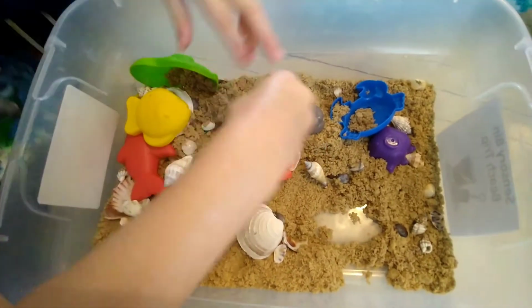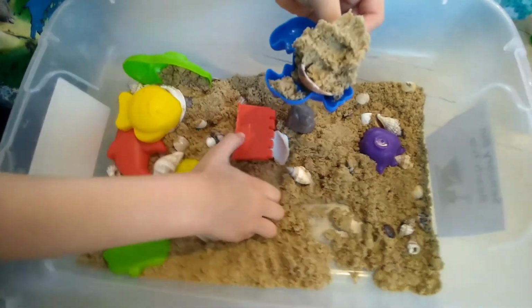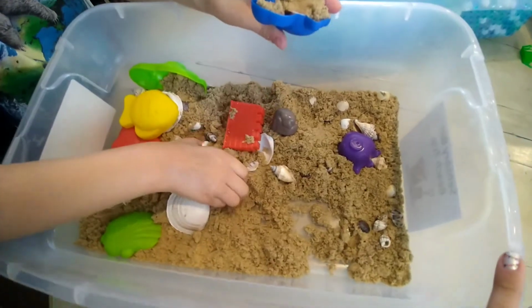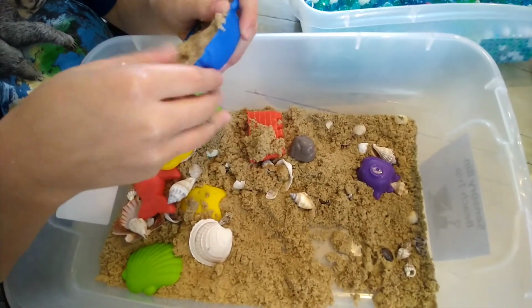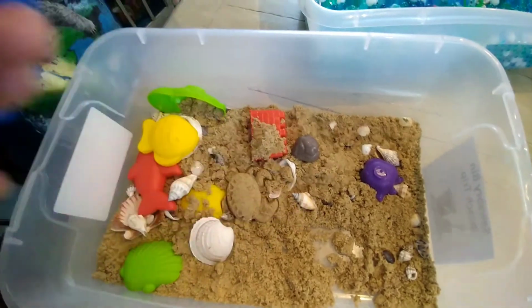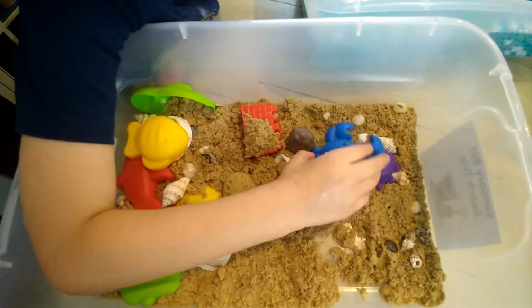Look, I'm going to make a crab. I'm crabbing. Squished in there really good. Uh-oh, you got a shell in there. I love the shells in there. I like them. They look pretty. They look pretty inside the sand mold. Ah, you made a crab. Look at that. How cool is that?